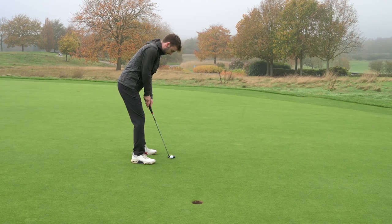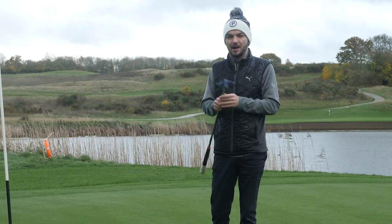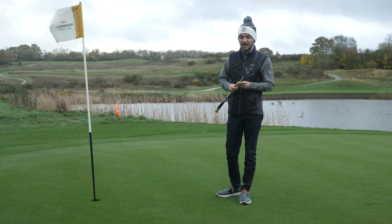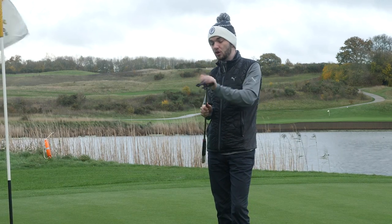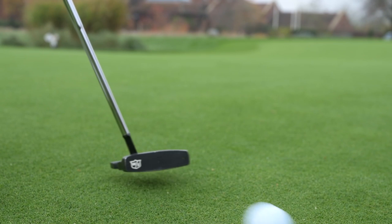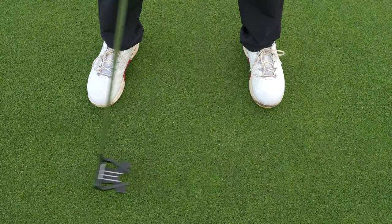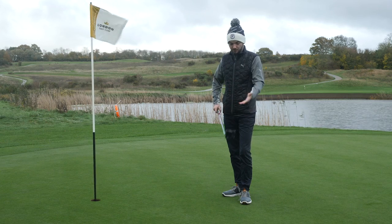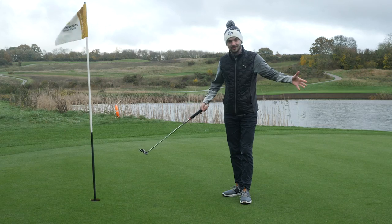Why do I like it so much? Well, let's talk about the price because a lot of putters nowadays sit above that £250 mark. This is just £119 RRP, but I think you can pick it up for even cheaper now, closer to £100, which is a great price for a putter that looks as premium as this and performs as well. It feels super soft off the face so I feel like I can hit the putts quite hard, and I love this alignment tool on the top with the three lines — it really helps me frame the ball and line up correctly. With that perimeter weighting forgiveness and the brilliant alignment, I've found short putts very easy to hole.